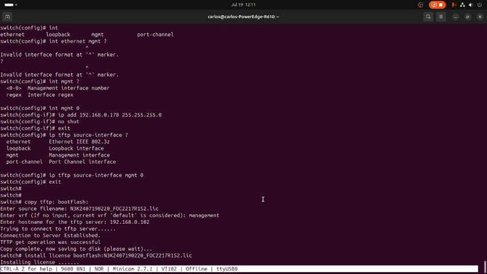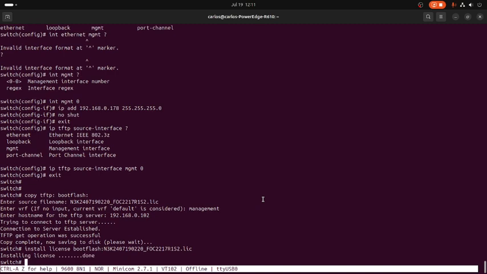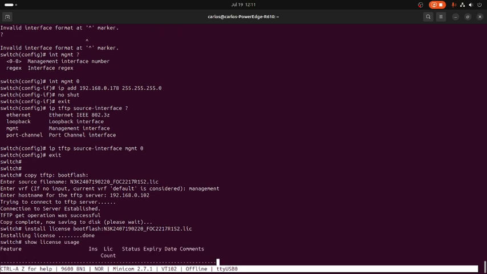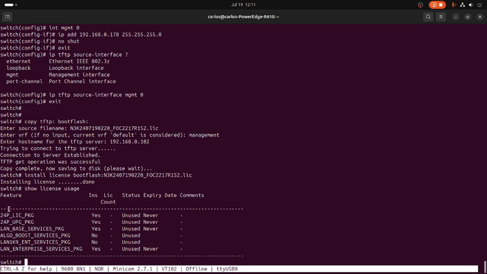Like I said, this is the 24 upgrade license on the unit. In this unit we need to install both licenses because one was not a license for the interfaces. So let's check show license usage to make sure that both licenses were successfully installed, and there we go.